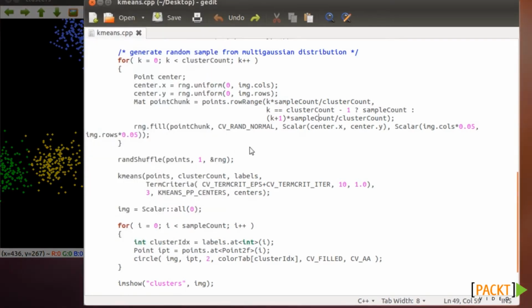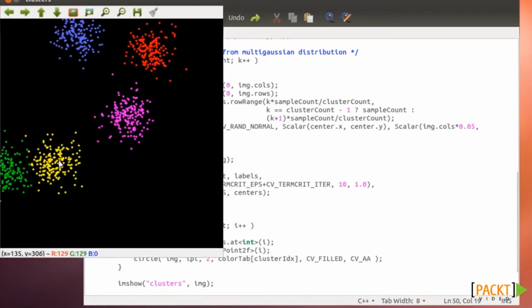And then they fill this point chunk, which is basically a header for this matrix. So this is changing this matrix. So it's filled with random values. It's a normal distribution with a 5%. So basically, this is the mean and the standard deviation is 5%. So that's why they're close to the center.